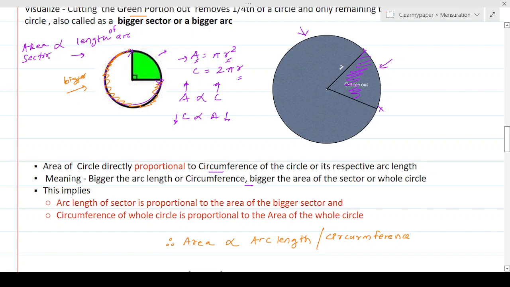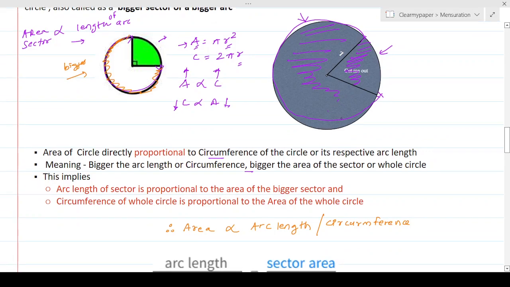So instead of circumference, the same concept applies, but this area of the sector is going to be proportional to the corresponding length of the arc that it owns. Okay, because the remaining portion is removed. Same way, if you see, it's going to be this particular major arc. The length of this arc is going to be proportional to the area of this whole sector, whatever is remaining, right? That's what it is. That means that's what we get in red.